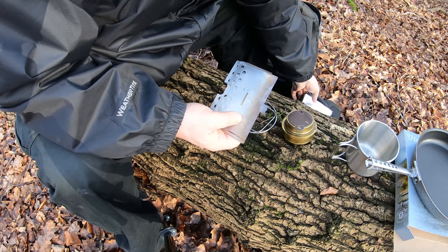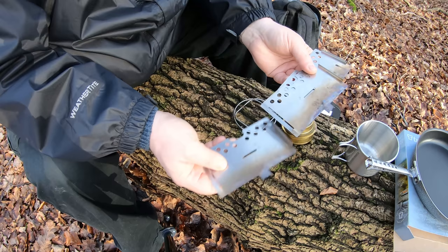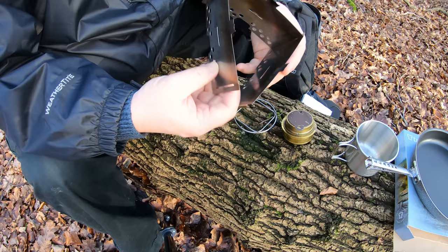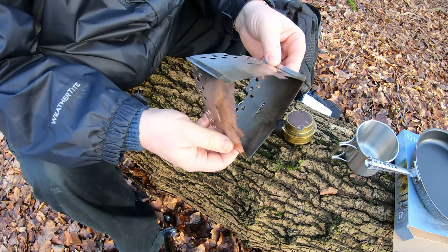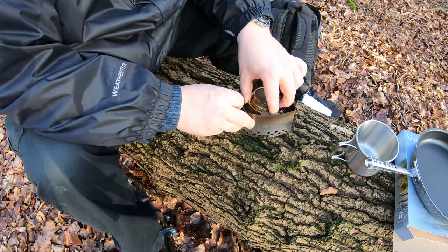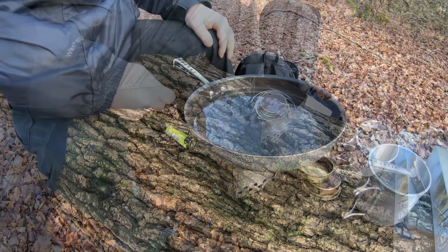So your triangle comes in three pieces. You've got a little hook piece on one end and a slot on the other, so you just slot it in and it'll stay in there. Slot that one in, fold it around and it'll stick together like that. So that's your triangle. And you have a center ring for the burner to sit on, the alcohol stove. Clip it together and there's your burner. Hopefully I can do it on this log. This log's pretty fat, it should be fine to cook on. See how long this takes.